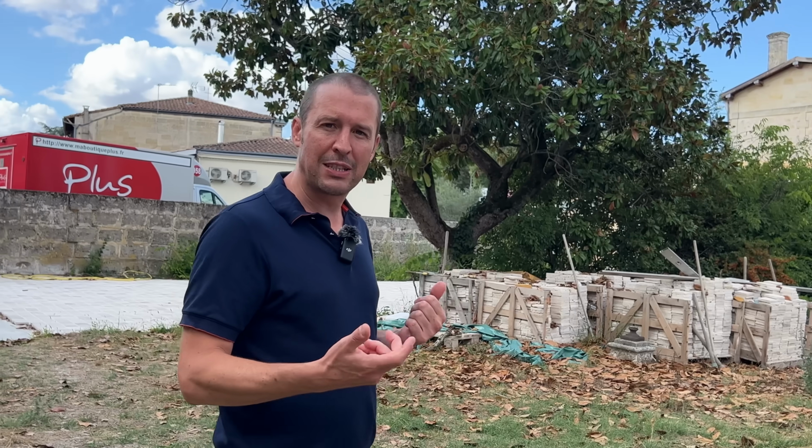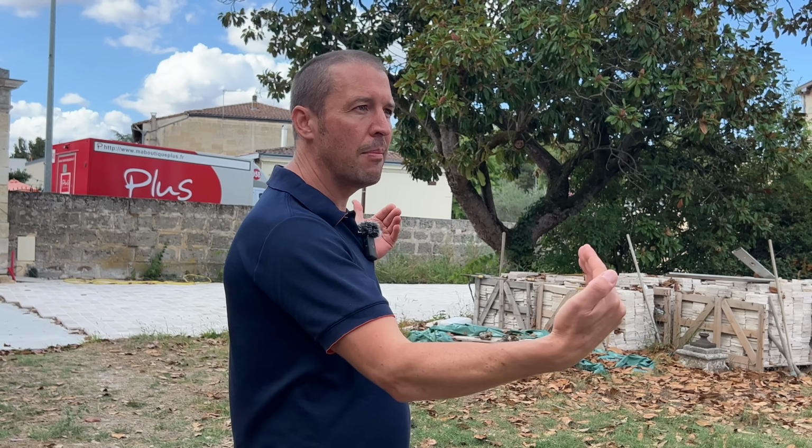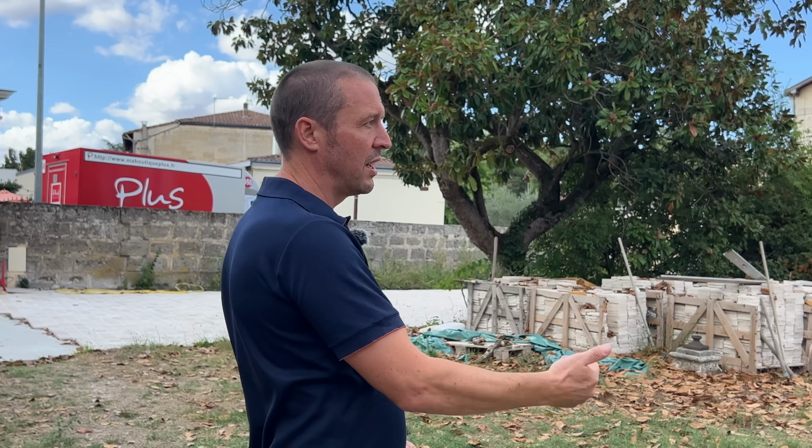Once I decided to change the position of where the garage was going to be, it also brought into chance the possibility that we could maybe do an extension where the garage was, just to give the mansion a bit more of a formal feel to it. So basically we went to Bâtiment de France because the actual facade is protected, and the Bâtiment de France were very, very persistent in the fact that they said they wanted a mirror image kind of facade, because the facade as it is already is a mirror image. Not quite, but we'll go and have a look.